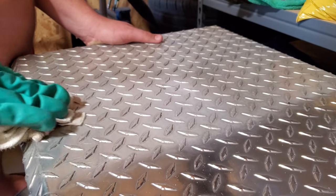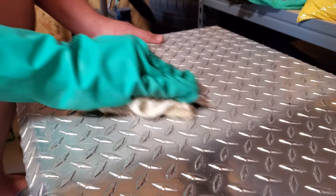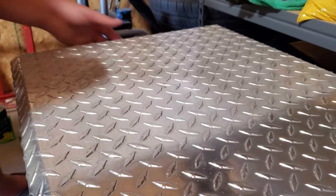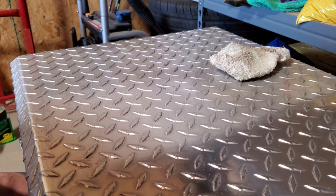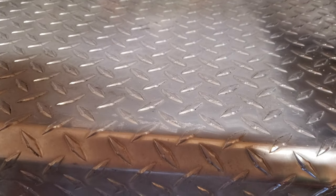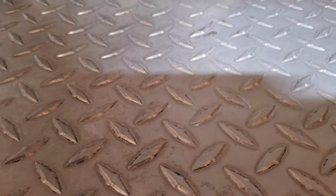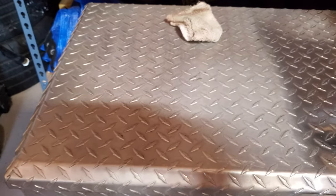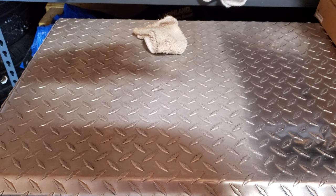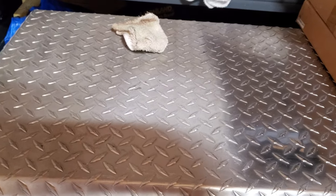This box is super old. If you have a box that's only a few years old and starting to get dull, it will look brand new. This is a 20-something-year-old box and it still looks great. Right here you can see the difference — on one side it's very dirty, and on the cleaned side you can see a matte, white-ish look. That's what the deoxidizer does — it gives you that white, clean spot.